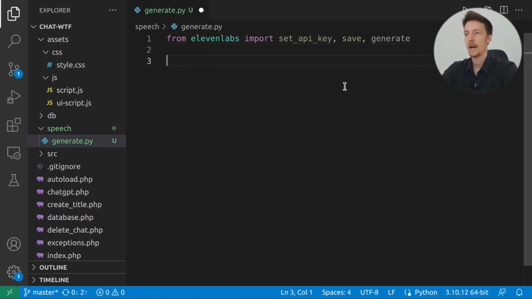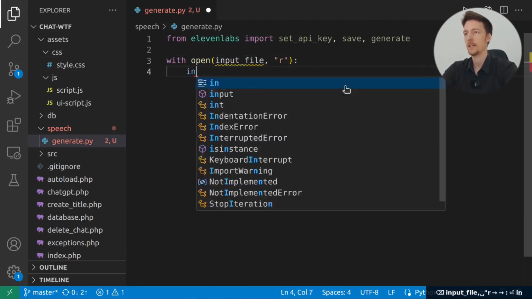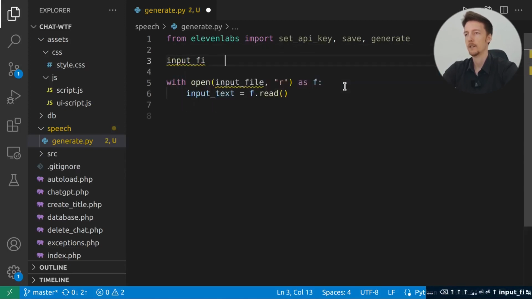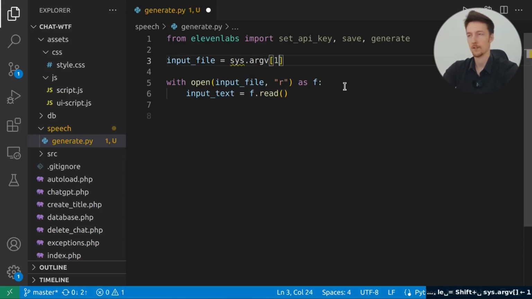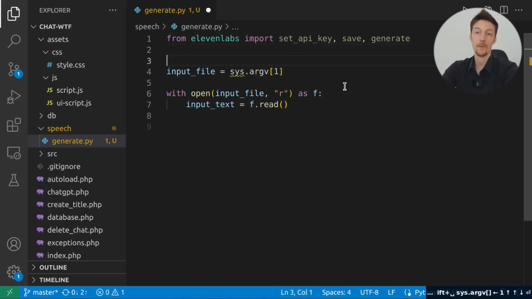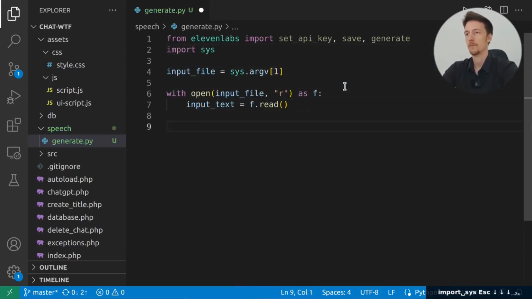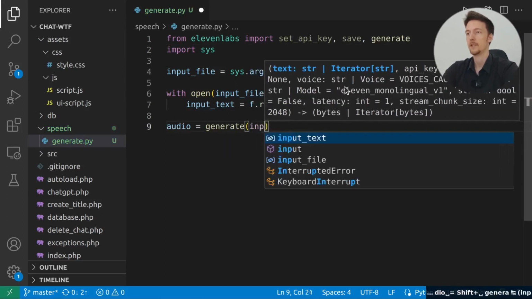I'm going to do with open input file in read mode as f, and the input text will be f.read. The input file will be sys.argv[1], the first command line argument, so I'm going to import sys. And then audio is generate, and I pass in the input text.